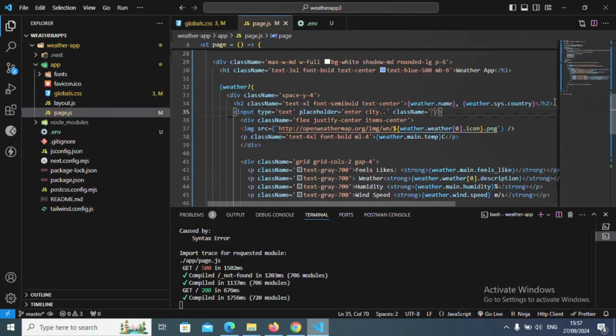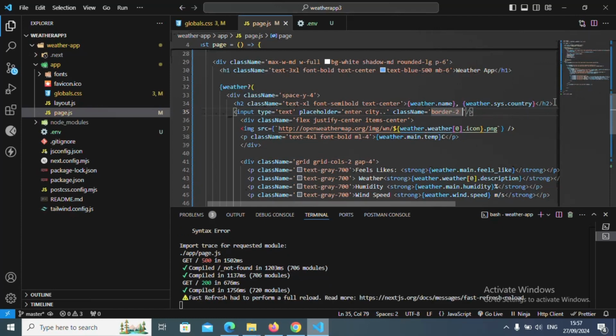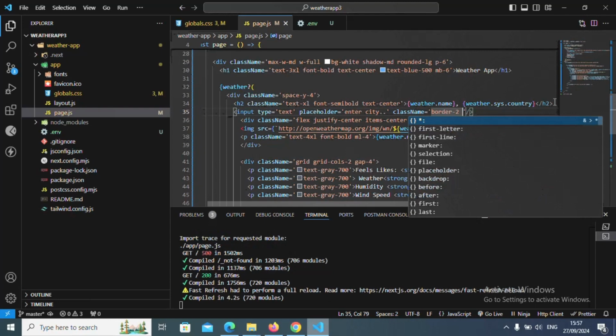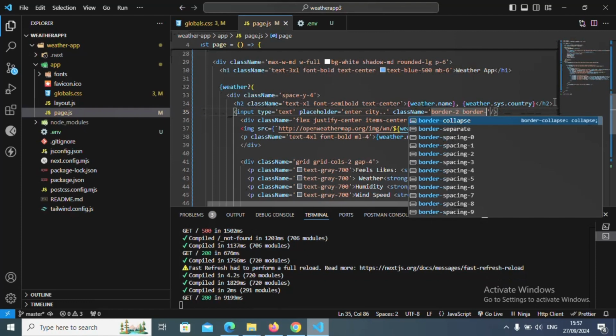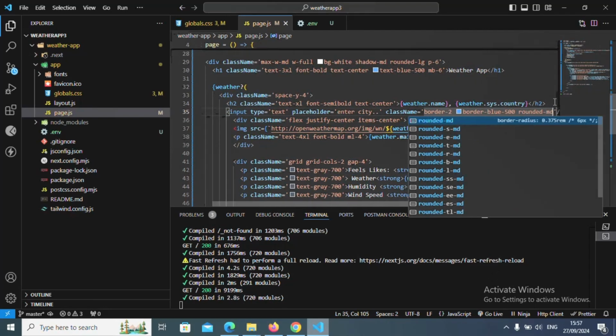So right now the Tailwind classes that we're going to use for the input are as follows. First of all, we want the input to have some border. So border-2, that's the thickness of the border. Then the color of the border should be border-gray, or rather let's use border-blue-500. Then we also need the edges to be round, so rounded-md.